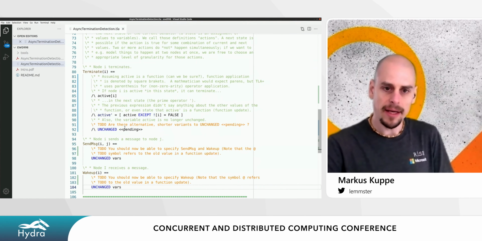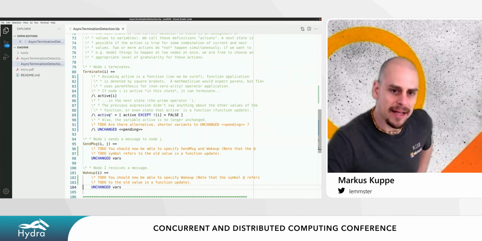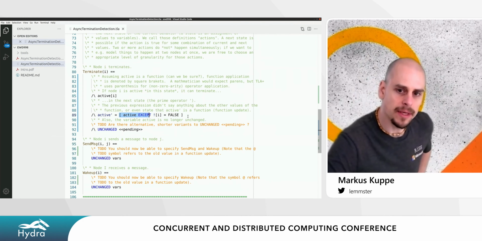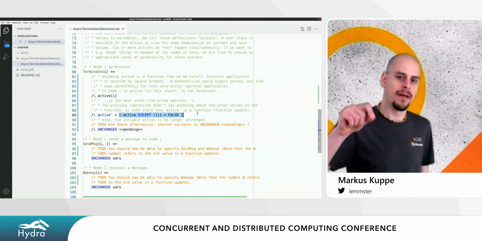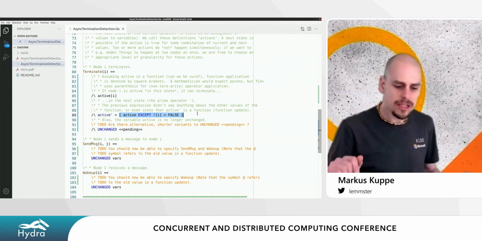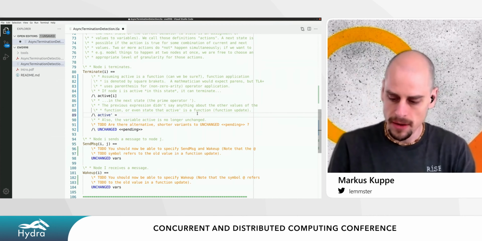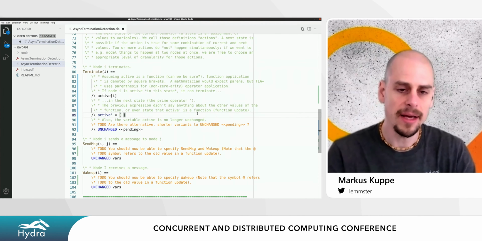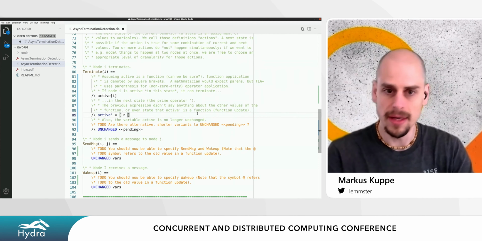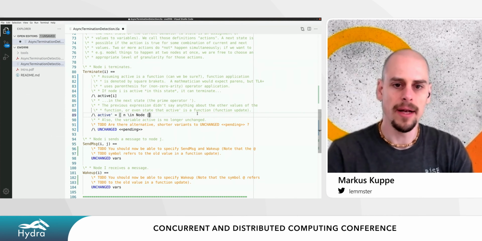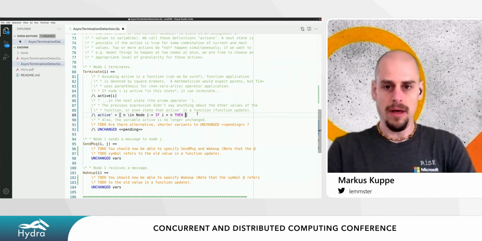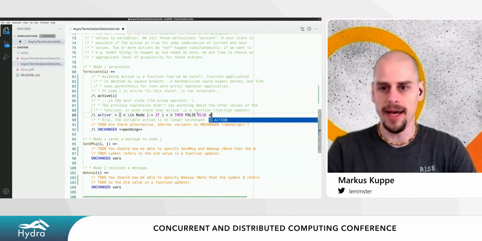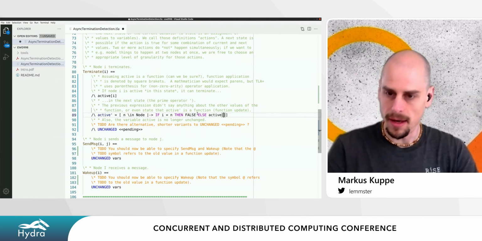See, it's this pending that remains. But active i actually has to be defined this way. And this here, the active except the ith element is false, is just syntactic sugar for simply defining active again in node and map it to: if i equals n, then false, else active i.